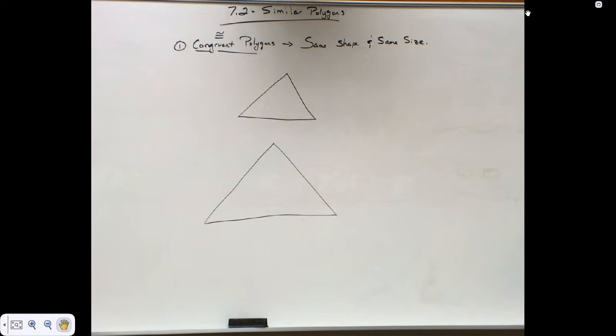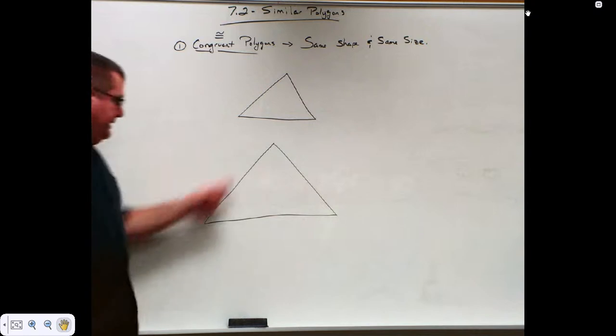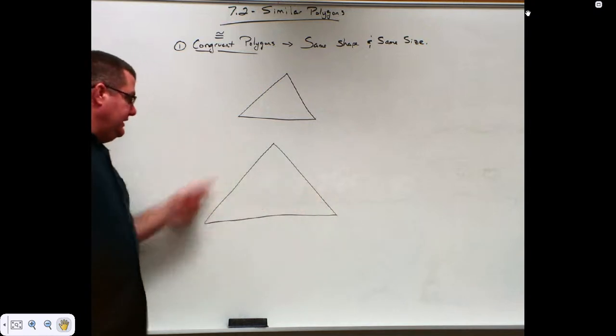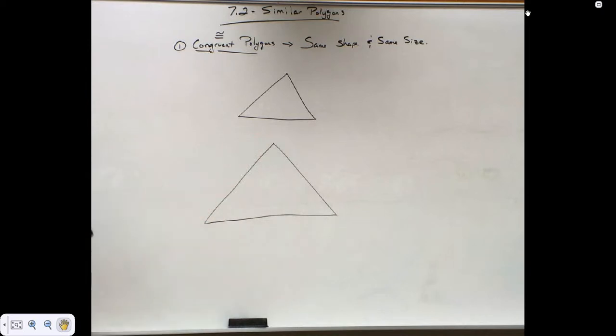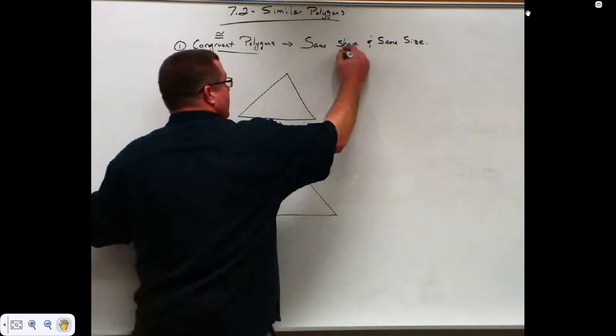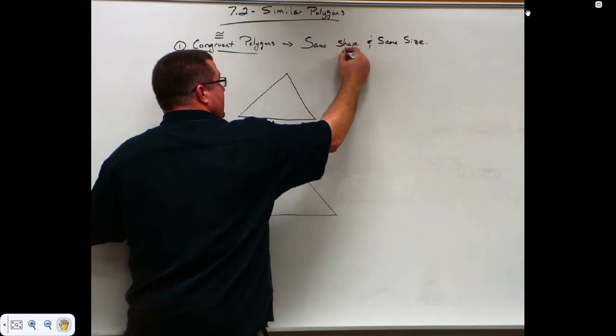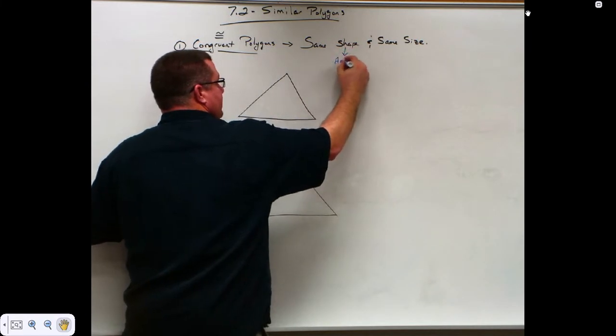First of all, what is it made up of? A polygon is made up of what? What are these things called? Sides, right? The corners are in essence called what? Angles. So what stayed the same? Angles. When I drew that bigger, what did I have to do to make it bigger? I increased the size. So shape is determined by the what? What kept the shape the same? By keeping the angles.